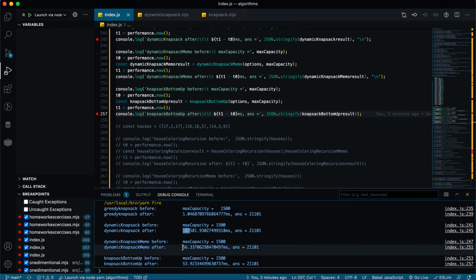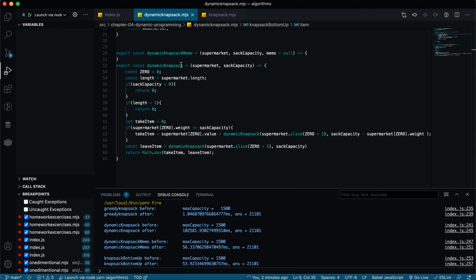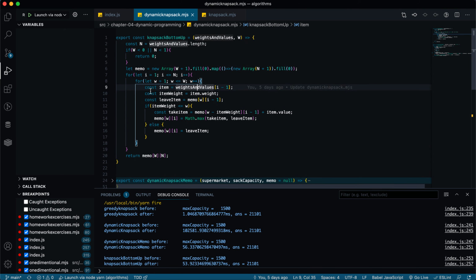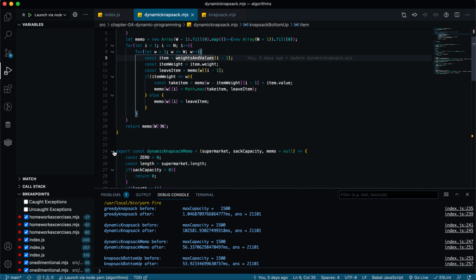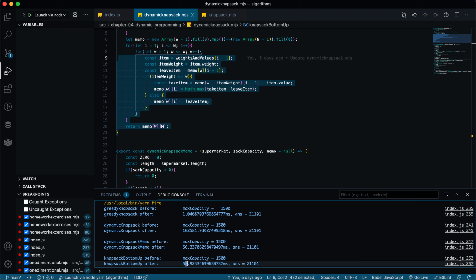And this one took significantly less. And the bottom up, you can see there's a slight performance gain over there. So I did say to you that if you manage to write the memo one, then you're pretty much done. This is a little bit of an overkill. As you can see, the performance gain is fairly small. It is a performance gain after all.